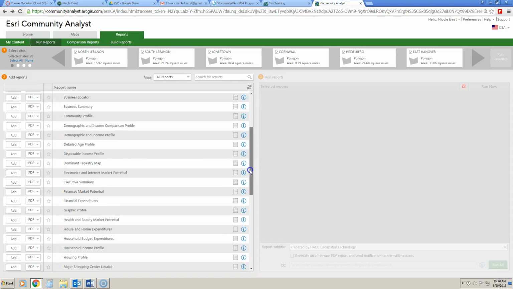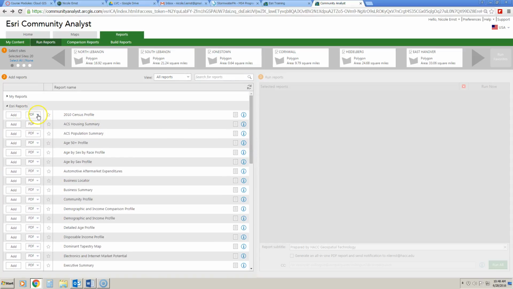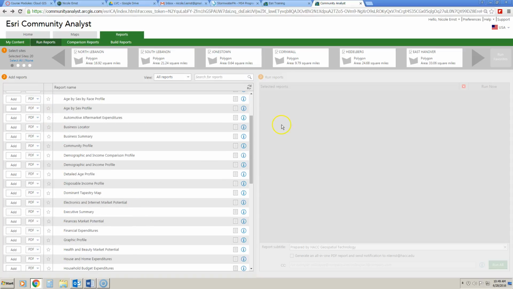Another thing with all of these reports that you see here, you have the ability to generate either in an Excel, a PDF, or both. I tend to be a big fan of doing both because a PDF is really great if you want to share it with others because it looks professional and polished. And Excel is great if you want to be doing more data analytics with it, such as generating charts and graphs, or maybe bringing some of that into GIS at some point. So I'm, like I said, a big fan of getting both. So you can take your time looking through what these are.